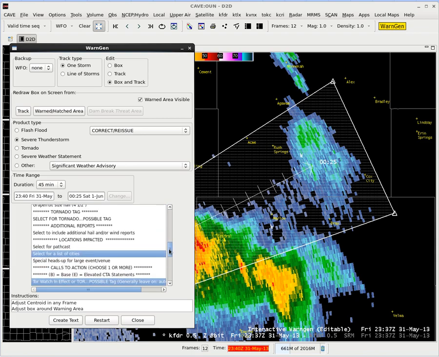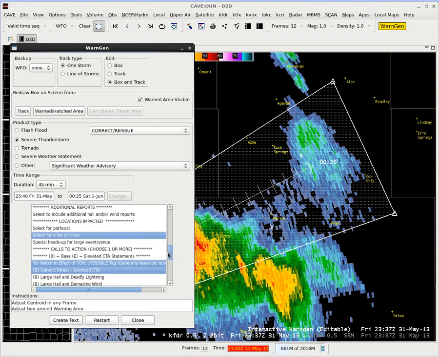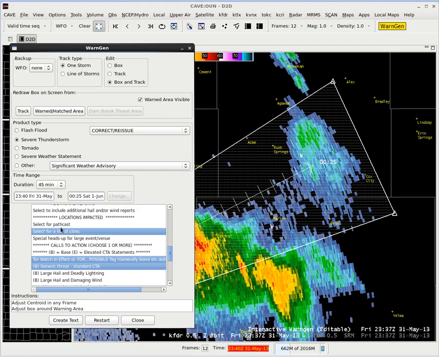And then let's go down here to, we've got two options. There's select for pathcast and select for a list of cities. For our WDTD courses, like the radar and applications course, we advise not to use pathcast. It's the default in AWIPS.